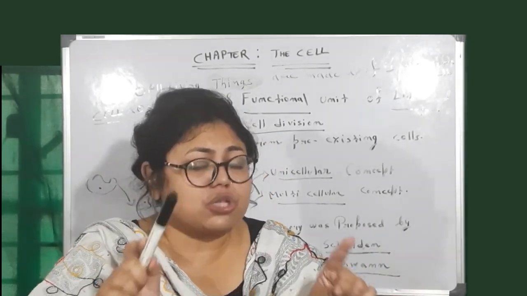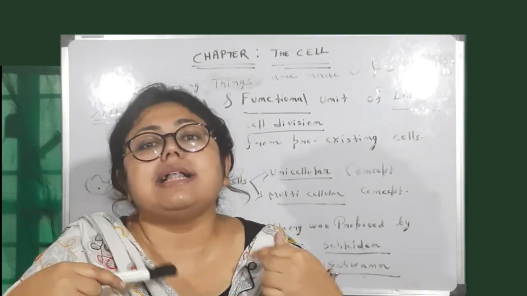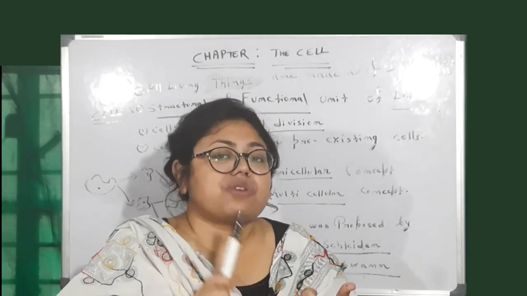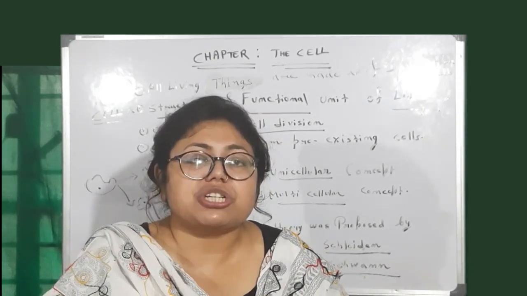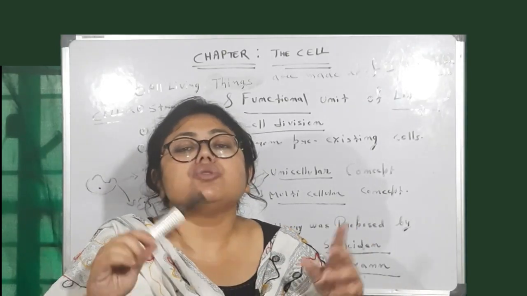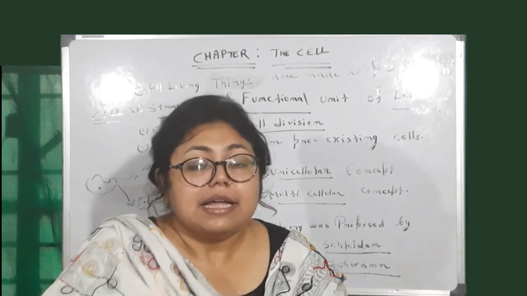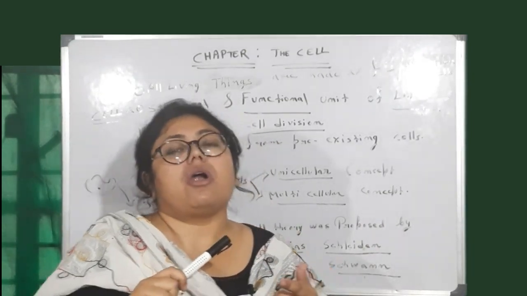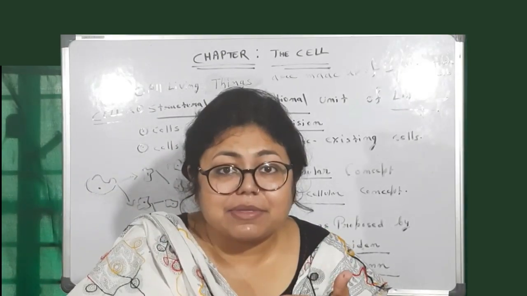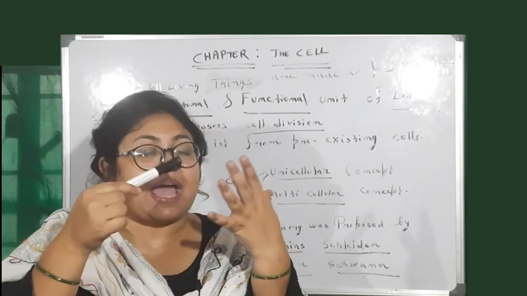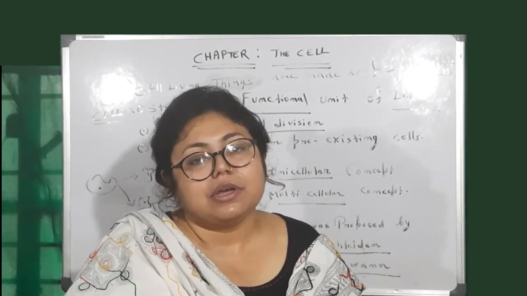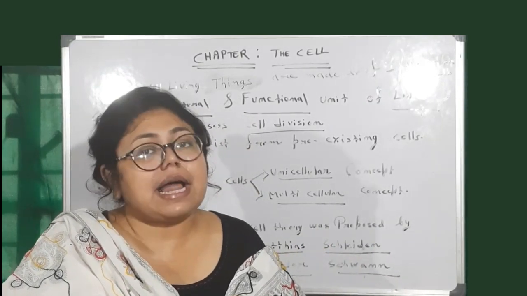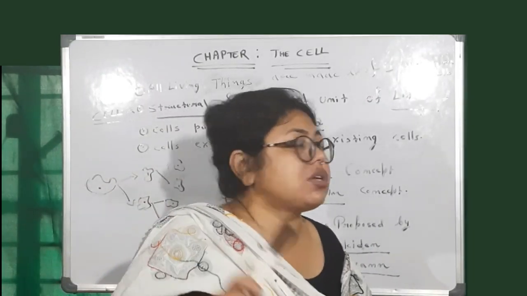This is another thing. Those who are making notes, please note that in multicellular organisms, the cells with similar structure performing similar functions join together to form similar tissues. These tissues join together to form an organ. Similar organs form an organ system, and all the organ systems together form an organism. Organism in concept means the total functions of the living body. Done.